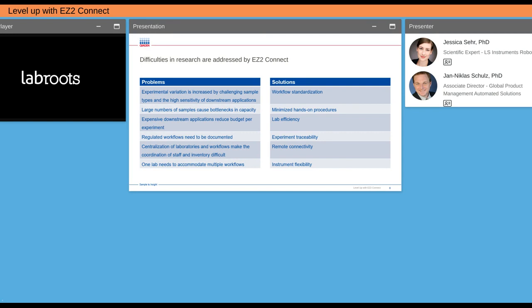The high variability that operators see can be addressed by taking away the manual steps. So we want to have a high degree of automation, which then automatically leads in a low variation of the results. And then we want, as said, to minimize the hands-on procedure, not only to limit the variability, but also to allow to process large number of samples. We want to make the lab more efficient, and thereby we want to reduce the cost per prep. And also, if you reduce the variability of the experiment, it takes less experiments to get to a significant result.